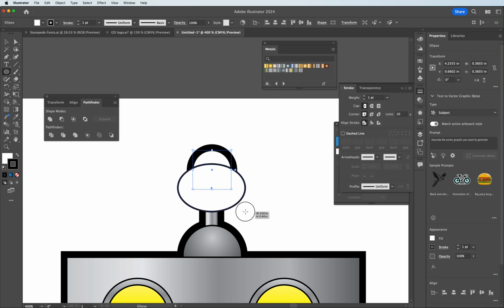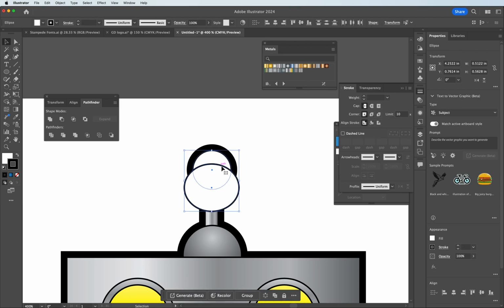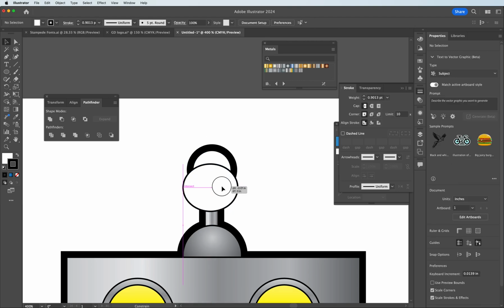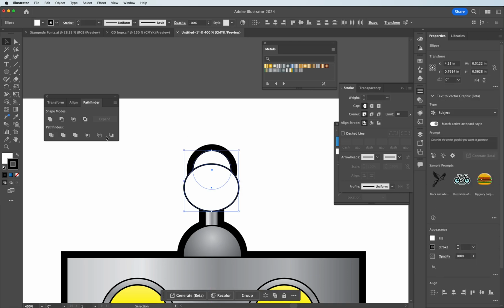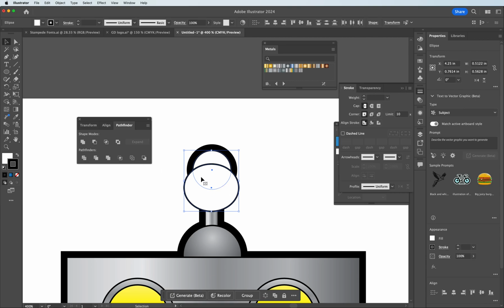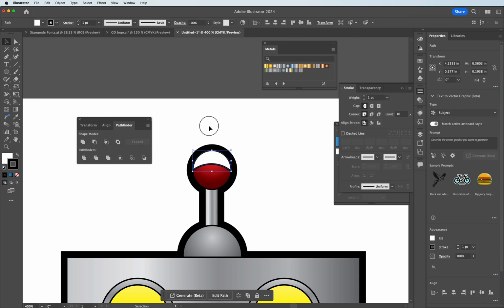Then we're going to go over to the ellipse tool and draw an ellipse that's going to cover the bottom portion of this shape. I could always make it more narrow and adjust the placement. I'm just going to use the arrow key to slide it over. Then I'm going to hold down Shift and select both of the two white circles. And with our Pathfinder, we're going to click on minus front. It's going to cut off the bottom portion of the circle, leaving us this white object right now with a black stroke, but we're going to take the black stroke out.